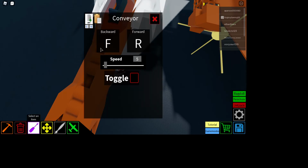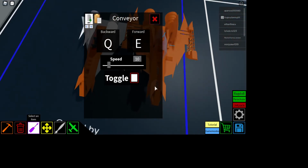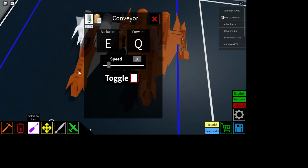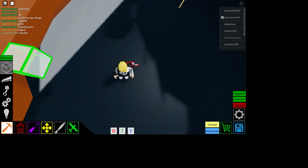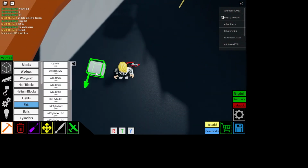So, backwards is Q, forwards is E, speed is 10, and toggle. Make sure I got that right. Otherwise it would go backwards. Oh, wrong. E is backwards. And Q is forwards, E is backwards, speed is 10, and toggled. There we go. Now I got it.